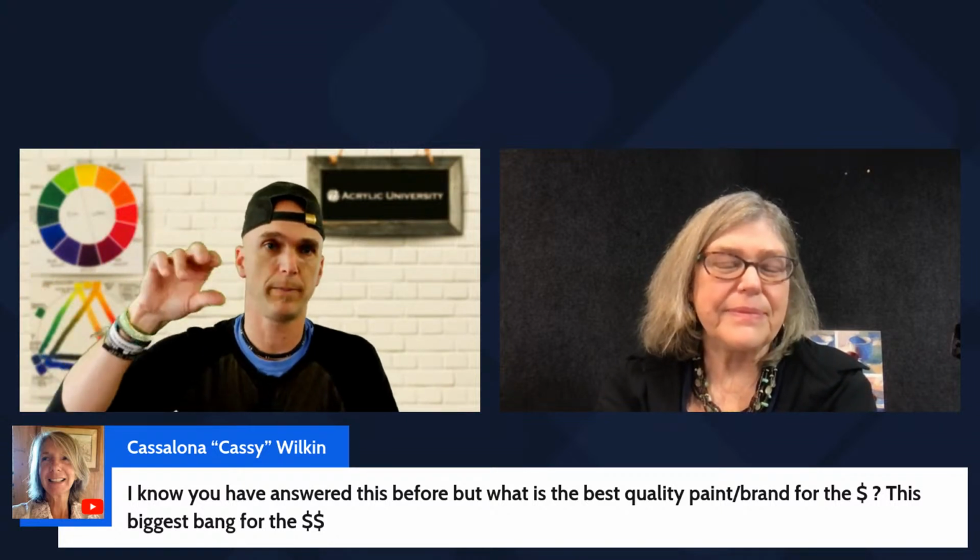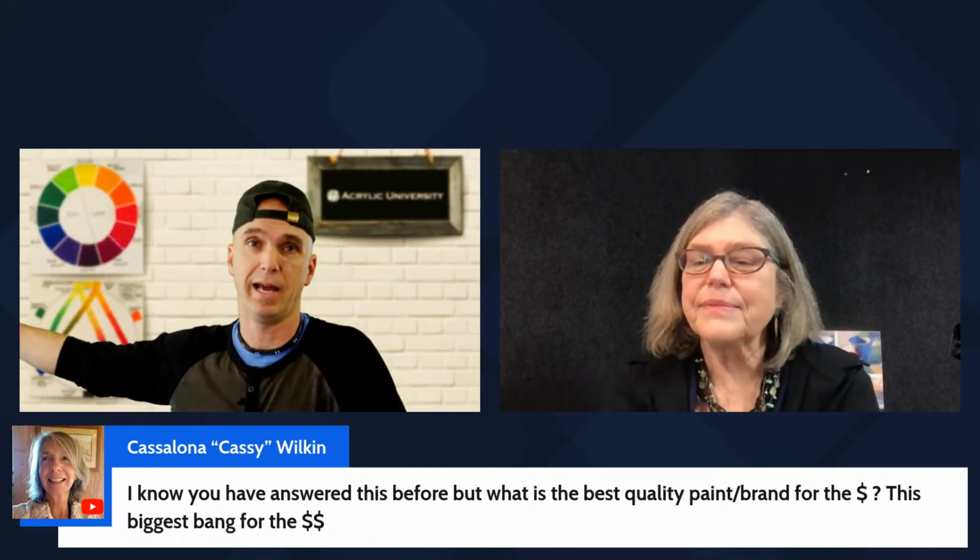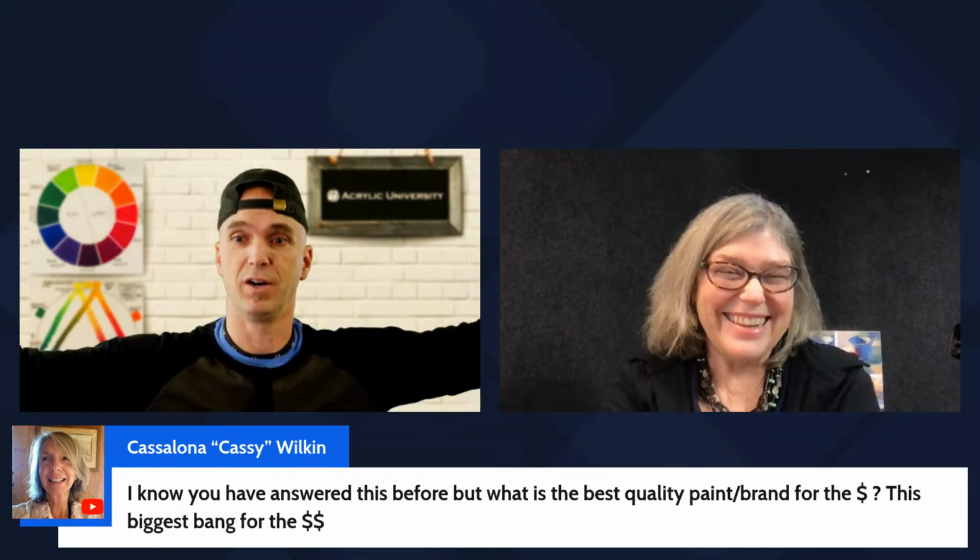By the way, I always buy more titanium white. I always buy double or triple the titanium white than I do other colors. I don't use red as much as I use yellow. So there are things that you should know and get double of. I'd get double yellow and triple white, and my blue and my red, I don't know. I use blue more than red. So there are certain colors that, depending on what you're painting, you use more. I look out and I don't actually see hardly any red outside where I live. Where you live, if you live in Red Rocks, maybe you're going to get all red and a little bit of blue and stuff.